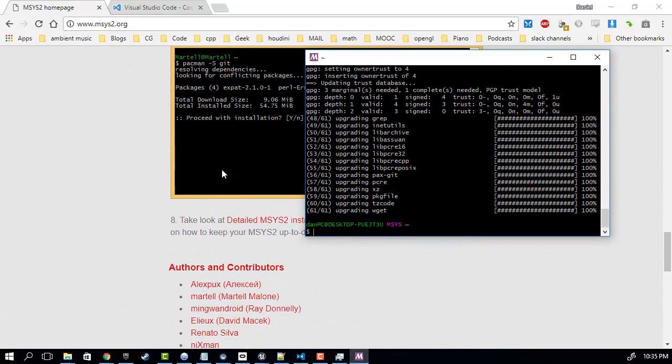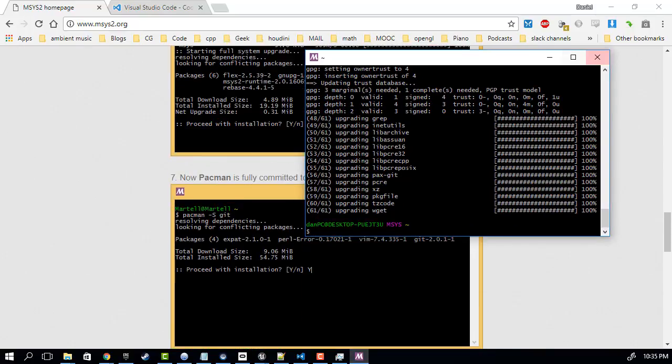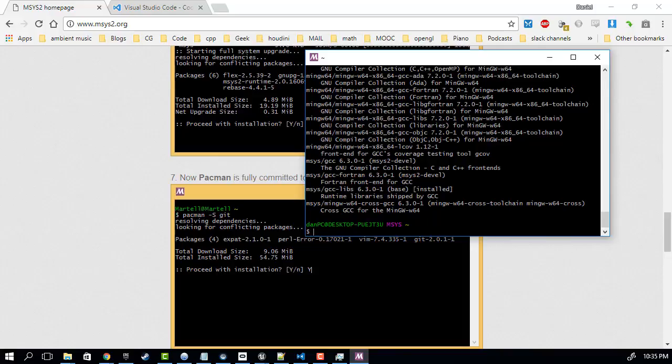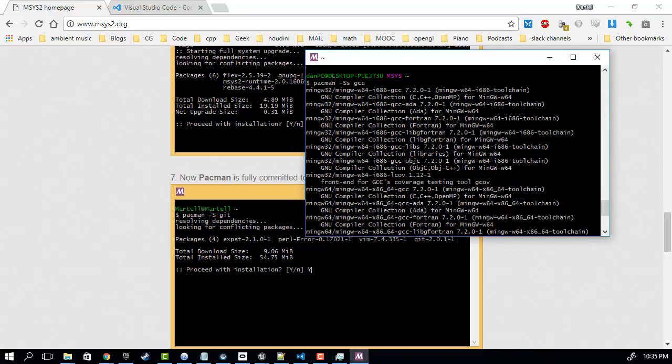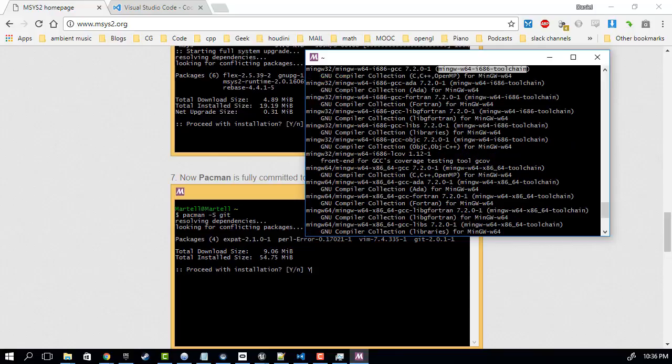We should be able to now just download some packages. So I'm going to use pacman, and we can search for some packages now. We can type capital S and then little s. That's going to do a search. So we should be able to search for GCC. And then we see we've got all these libs, well, we've got whole packages that bring everything that we need. So the whole tool chain, and that's what we want. But we actually want to grab the x86_64 tool chain. So this bit of text here, I'm just going to copy that.